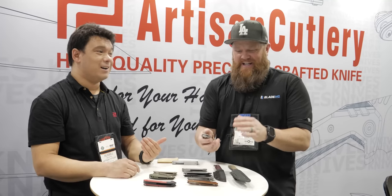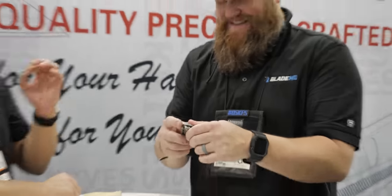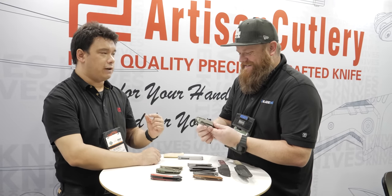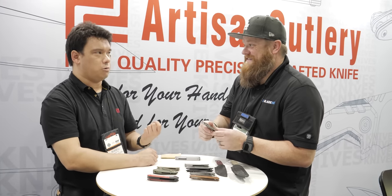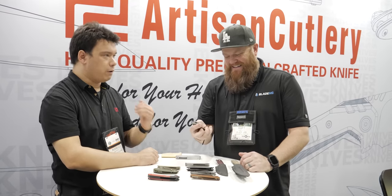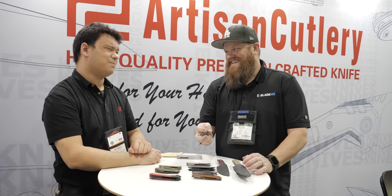This is actually really, really good in hand. I want to show you that backspacer — it's flush, and then it kind of flares out right there. It's so cool. Just the small details of this knife really bring it together. It's quintessential Ferrum Forge design. That backspacer was supposed to add a slight acoustic quality to the knife you don't get from most flippers. It does have a little tune to it that is very satisfying. There's something a little fidgety about this one — it sounds good, it feels good. That's the Valor designed by Ferrum Forge.